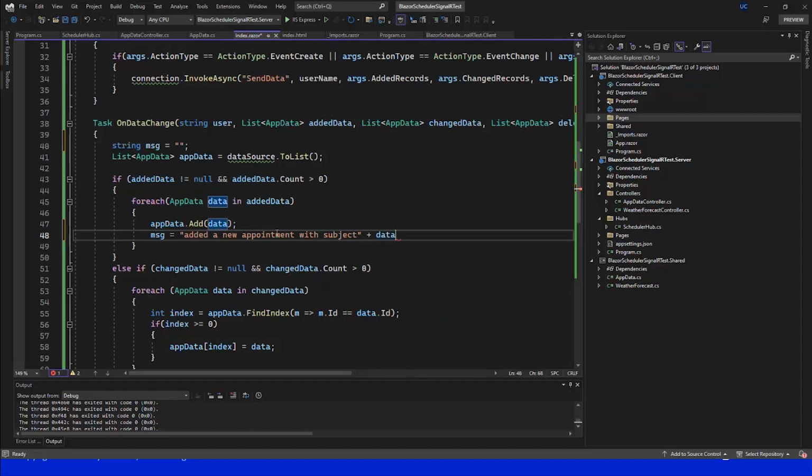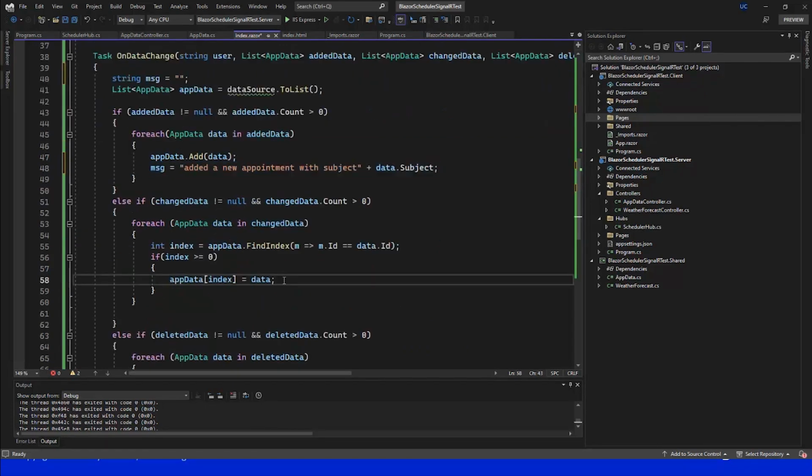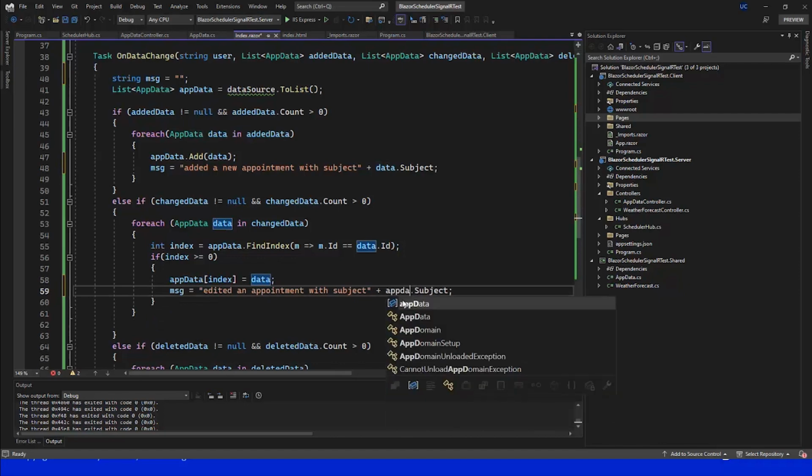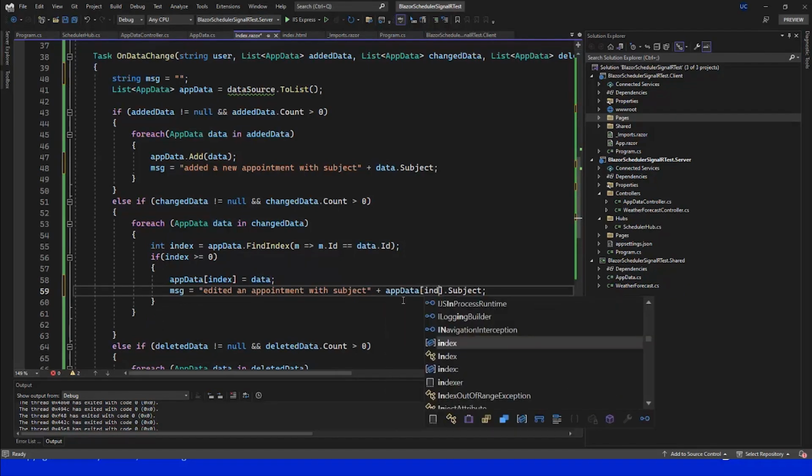So data.subject. And I'll just copy paste the same thing here, but with edit content. So here data.index.